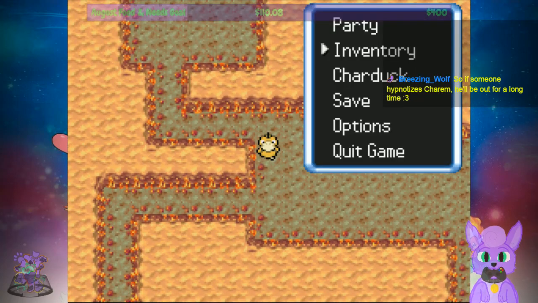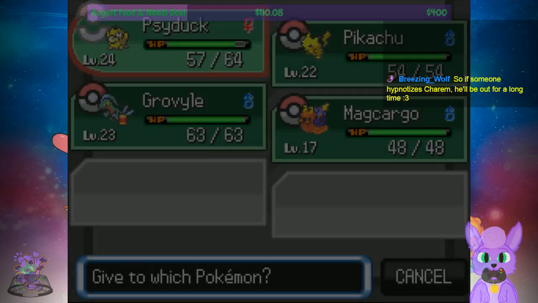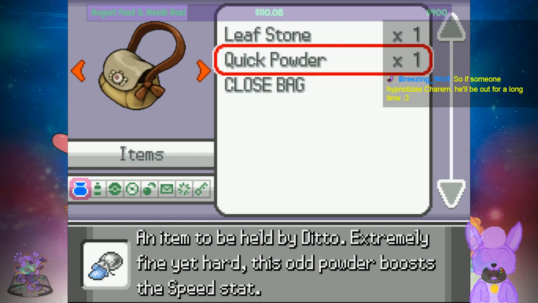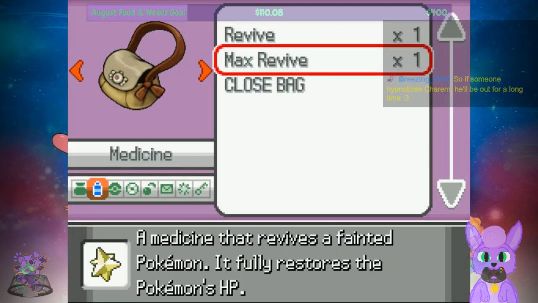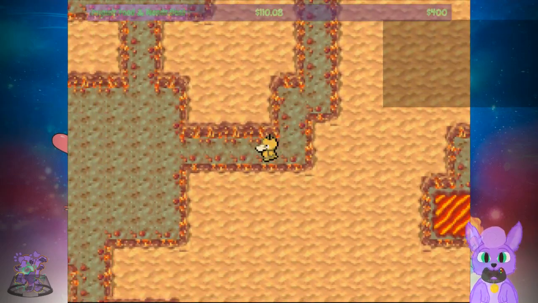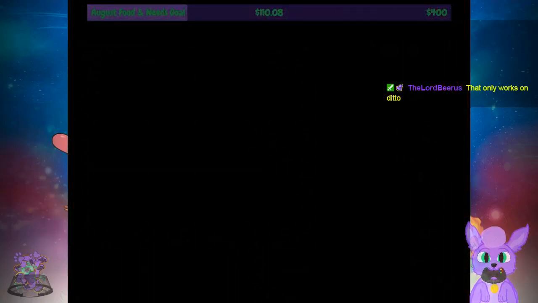Anyways, if we have... Oh, charcoal. Well, okay. Odd Power Boost, the Seed Set. You know what? Psyduck, you could stand to be faster. There you go. Yeah, it was a revive because I have a max revive now. So I think the red orbs are just revives for some reason. It's kind of weird, but okay. I ain't judging, I guess.